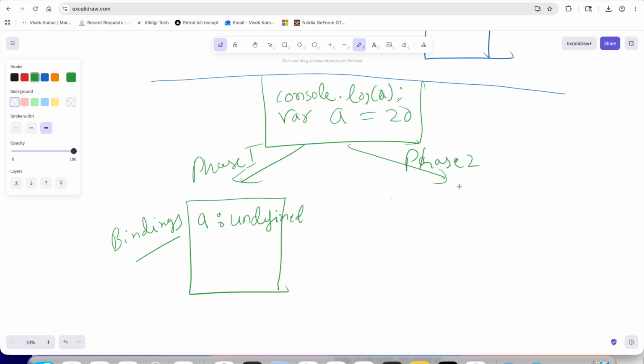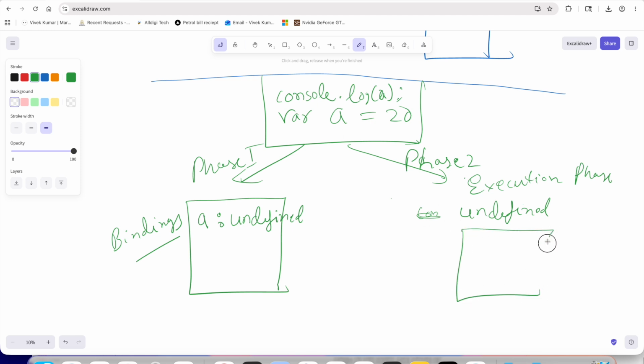Now in phase 2, the execution phase, what will happen? First it will try to run console log, so it will just print undefined, and then it will assign the value 20 here, right?